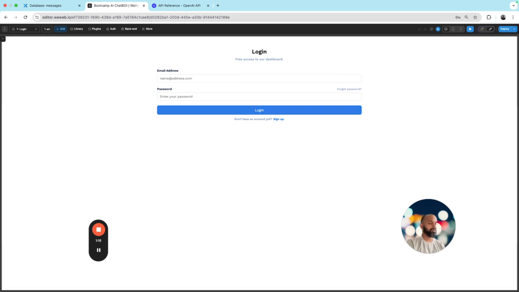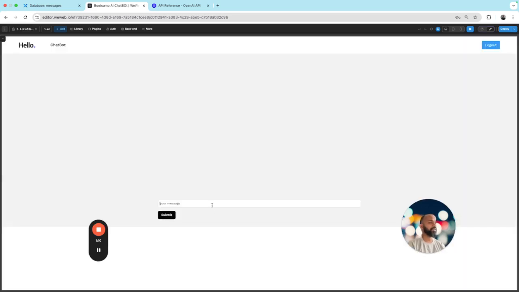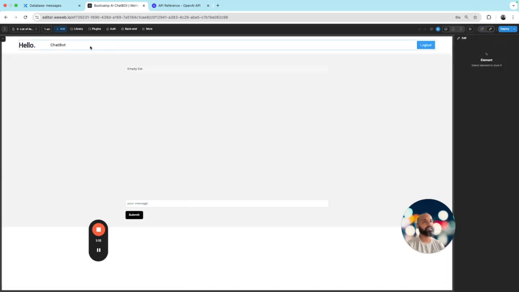And here I can log into any of the accounts that I created, or your users can log into any of the accounts they created. No, I don't think this was the password. This was the right password. Now I'm here. Hello, how are you? Oh, wait, this user already has had conversations, so the app is not complete yet.